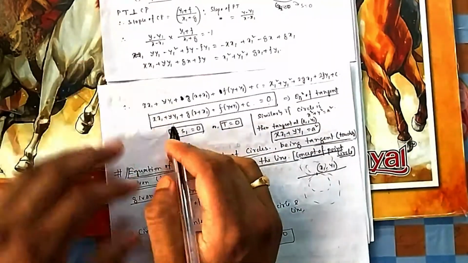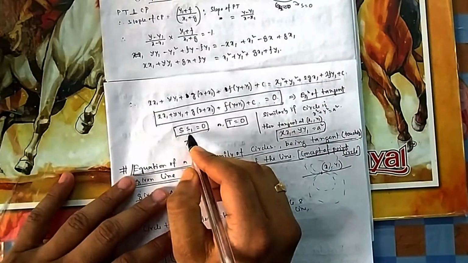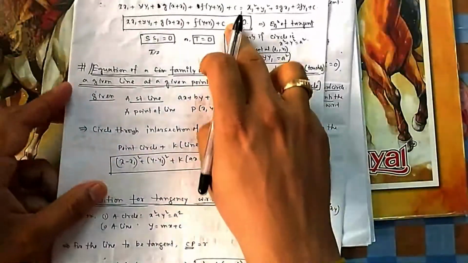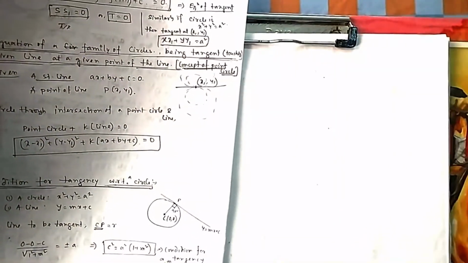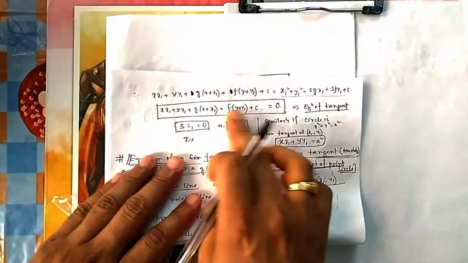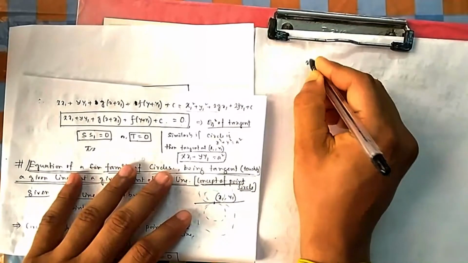Again this is written in the short form, because you can see x x1, y y1, this is SS1 in the format written. It is not simply a product. SS1 is a short form, instead of writing it in this long equation, so that you can remember it easily. So this symbol is created. I will explain this symbol, or this is simply written as T equal to 0 also, because it is the equation of the tangent. T represents the tangent. So this is actually nothing but your original equation.